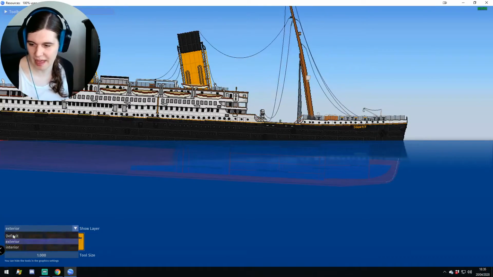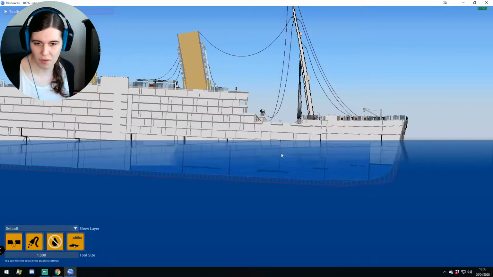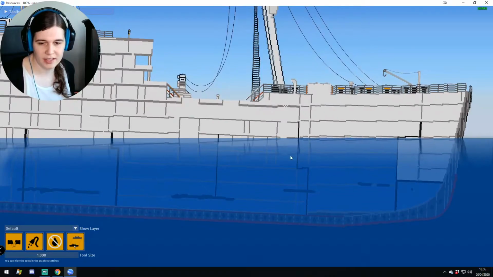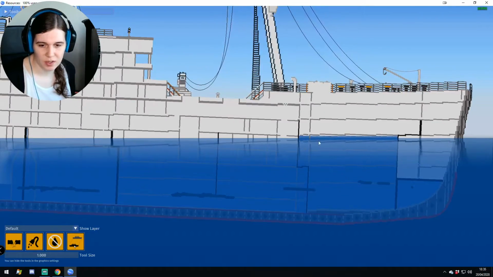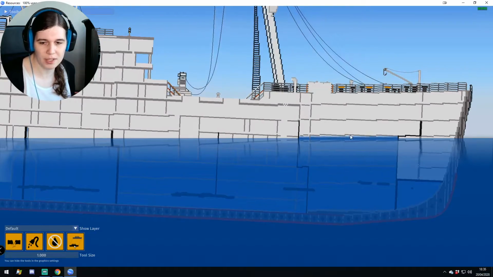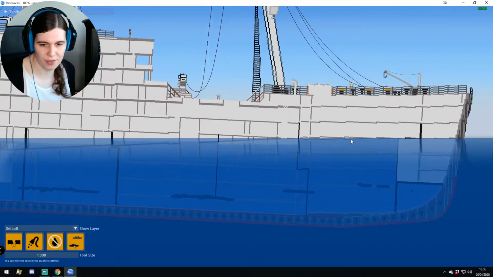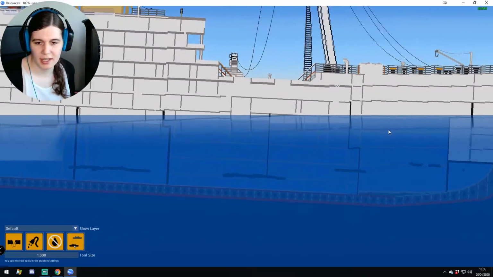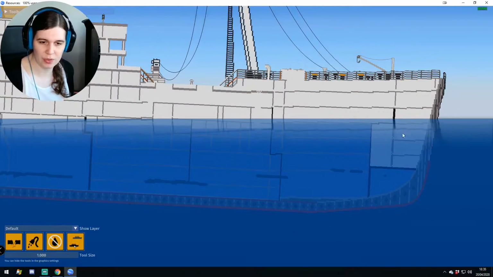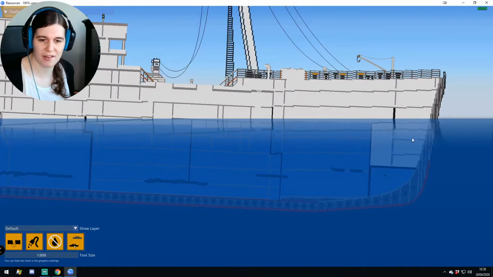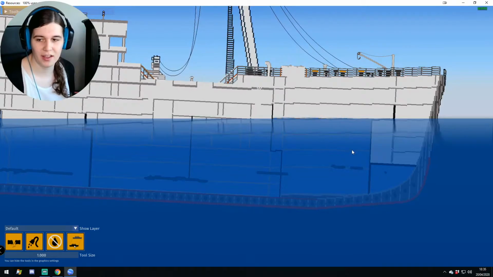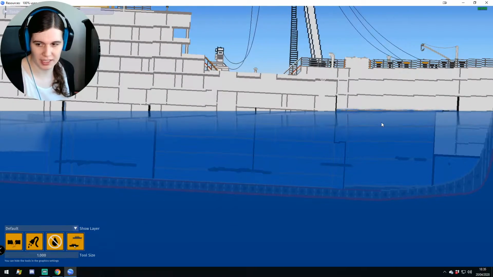The reason for that, if we go back into the default view, we see the compartments. Cargo hold 1 is flooded nearly to the top of the bulkhead, but not going over this section here. So the upper half of the forecastle section is actually still dry, which is not bad.